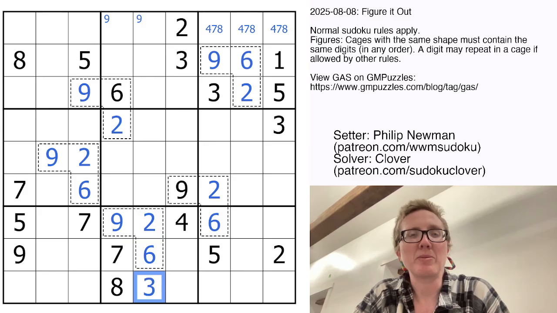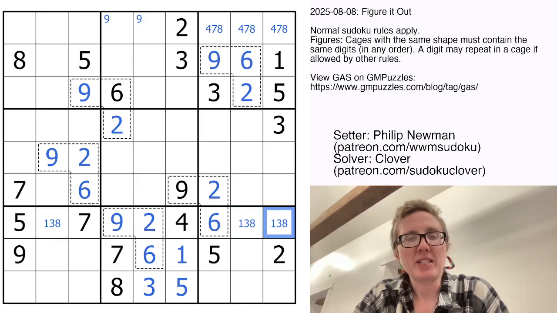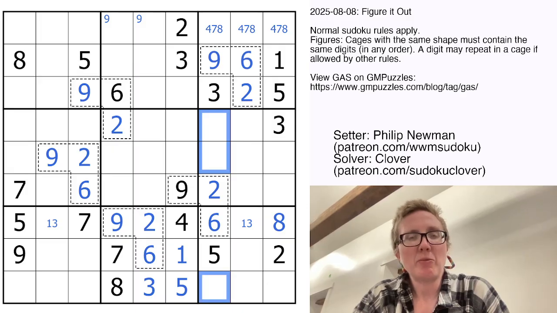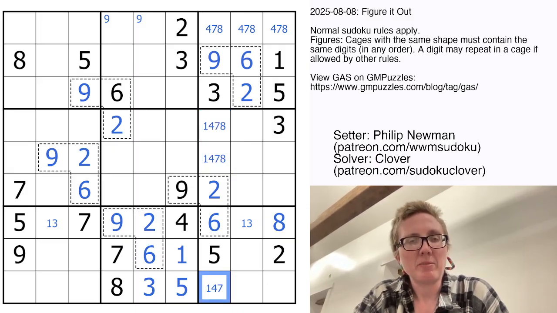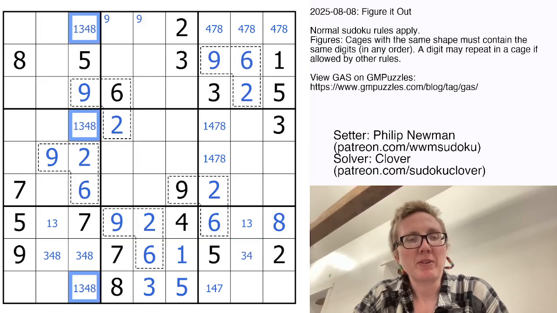So this is a hidden 3 in the region, because there's a 3 up there. We can finish that region off using Sudoku. Here we're going to need a 1, a 3, and an 8. So this is a naked 8, because there are a 1 and 3 in the column already. And here we need 1, 4, 7, and 8 to finish off the column. Here we need 3, 4, and 8 to finish the row. That cannot be an 8.